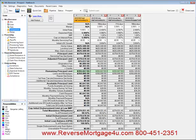Or if you want to use the reverse mortgage to do a purchase, then the fixed rate product works really well. But if you don't owe very much on your home and you're trying to access as much money as possible, then one of these adjustable rate loans is really going to work the best for you. The key is to work with somebody that's knowledgeable about it. I've been involved with the reverse mortgage business for years and years. We've done thousands and thousands of reverse mortgages, and certainly we can help you to determine which one is the best product for you. And so I would recommend just give us a call and we'll run this quote for you so that you can see exactly which product would be best for you.